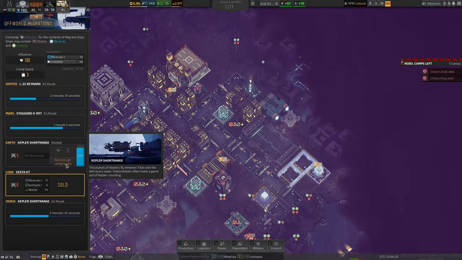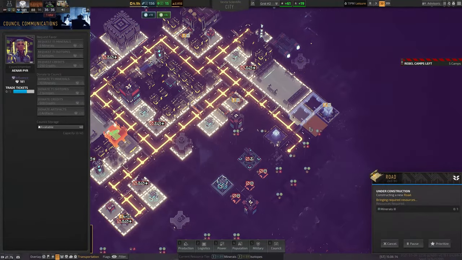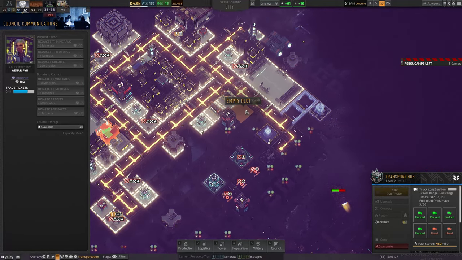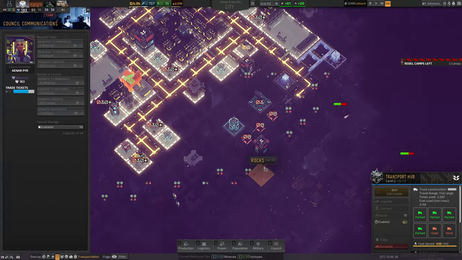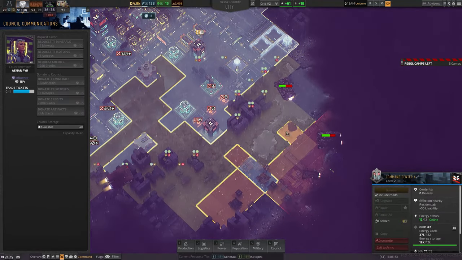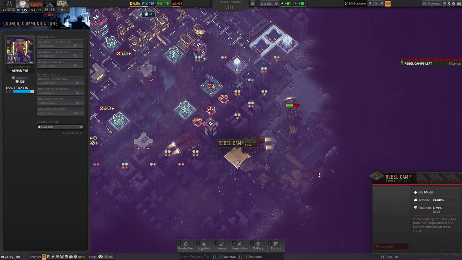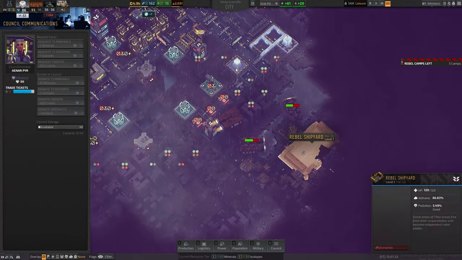Let's get some more people. Slow it down because the game is stuttering. Transport hub, only two are being used. We might need to add another at some point, another transport hub, maybe for this area here. But really, now that this is built, I claim this and claim this.